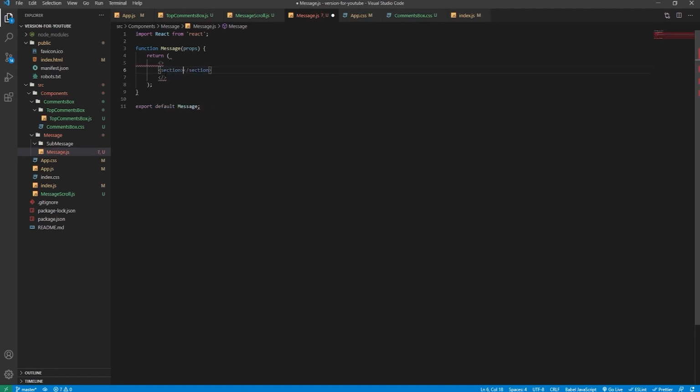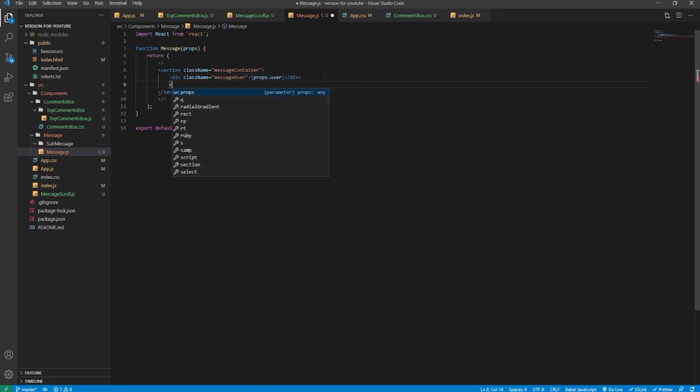We'll create a section element to begin with. This section element will wrap all of the content, so we'll give it a class name of message container. Inside this, we'll create a div. This will take in the props.user, so it will display the user who made the message, and that will have class name of message user.